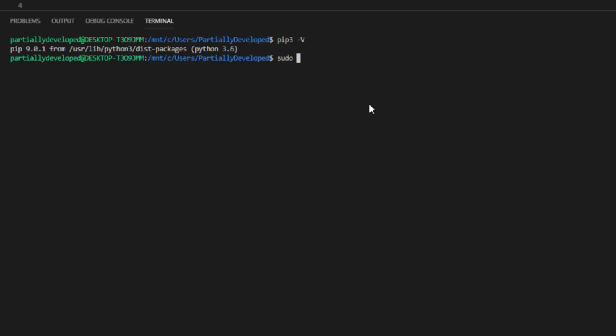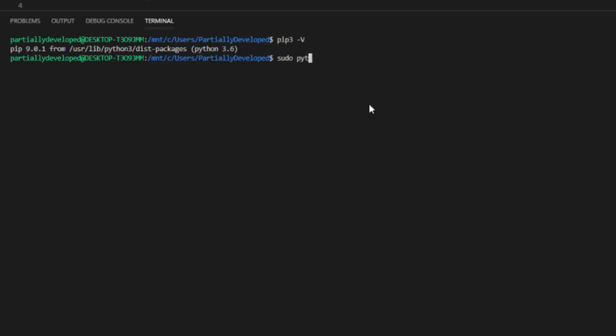And especially if you're using the Windows subsystem, very frequently you'll run into issues if you don't use sudo, even though you probably don't need it for these commands. So I find it's typically easier, except for cases where we definitely should not be doing it, to just assume that sudo is required.